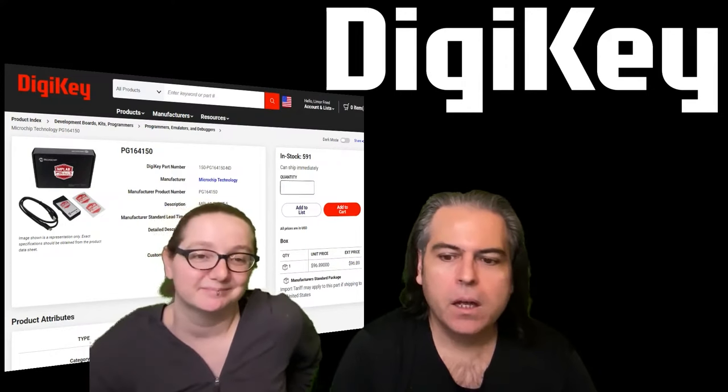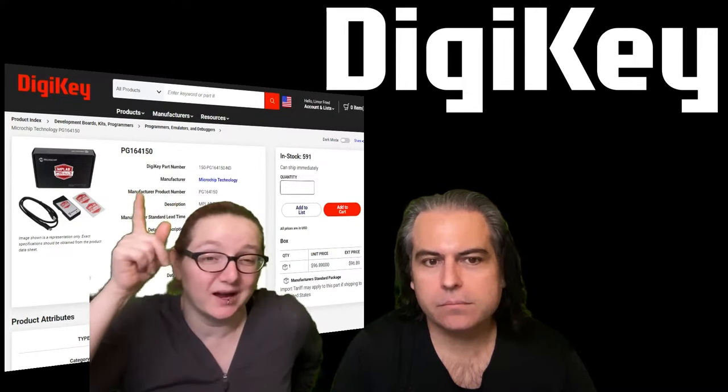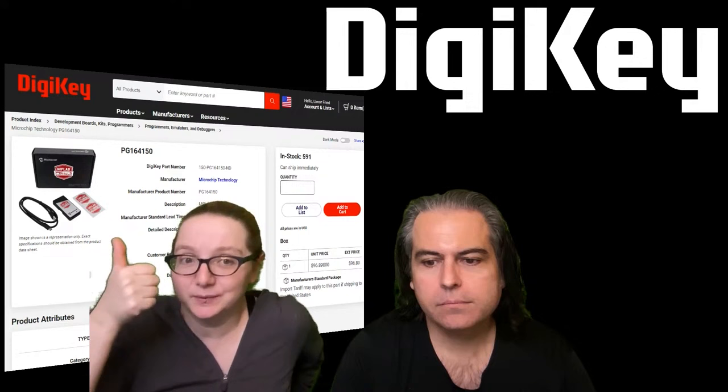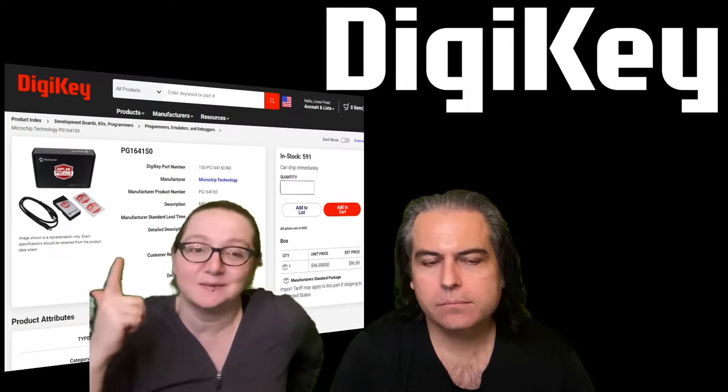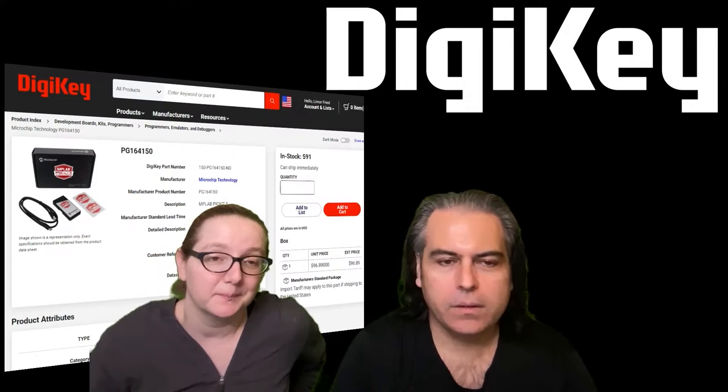Love me some Microchip. Let's play the thing. This is cheaper than the AVR ICE or Atmel-ICE. So it's cheaper than most programmers. You get the Bluetooth on-the-go programming, and it supports the entire family of chips.